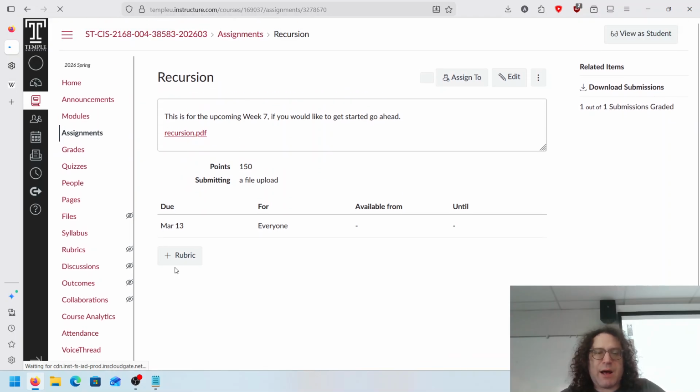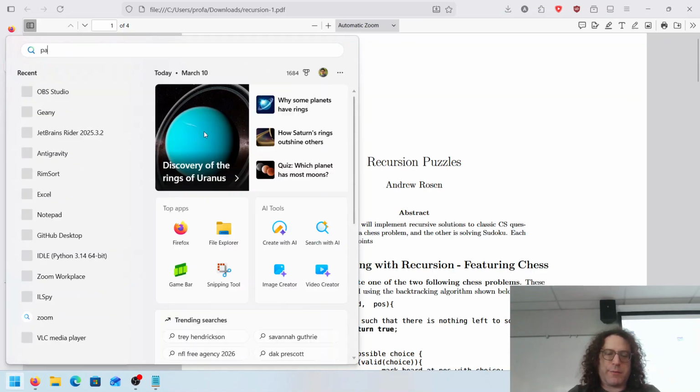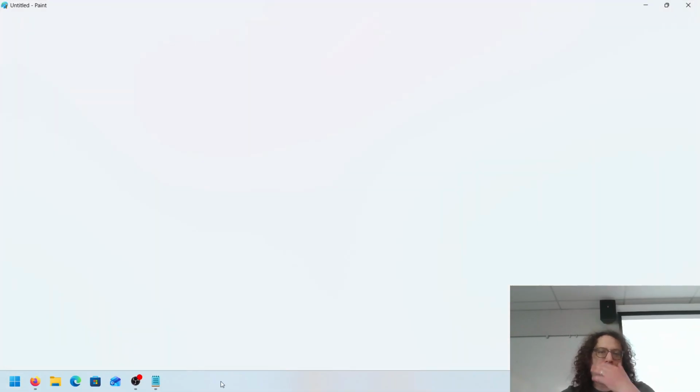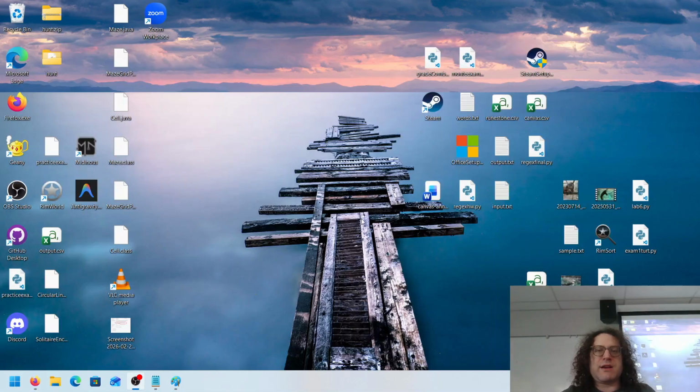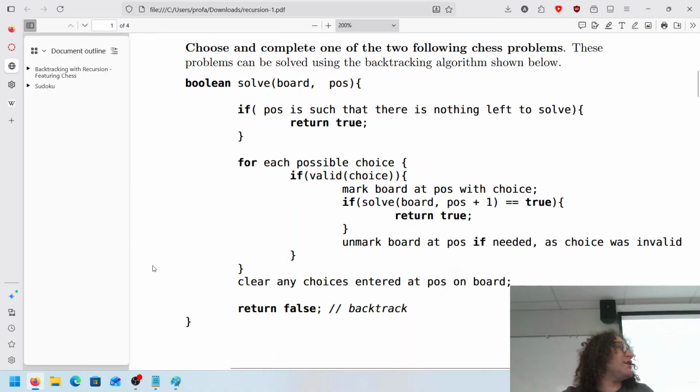The 8 queens problem is not that bad of a problem. Let's go open up Paint. First off, for the 8 queens problem, you'll want to start by implementing this function. This is the pseudocode I give you. Here, the board is your integer array, a 2x2 integer array. You pass it in. Some people prefer to keep it as a static value, and that's fine.